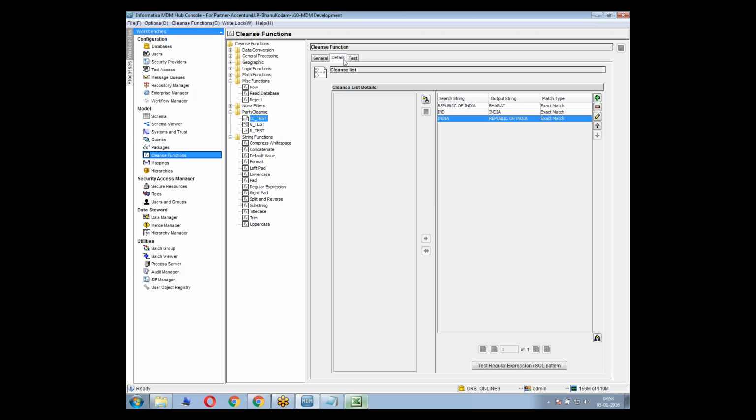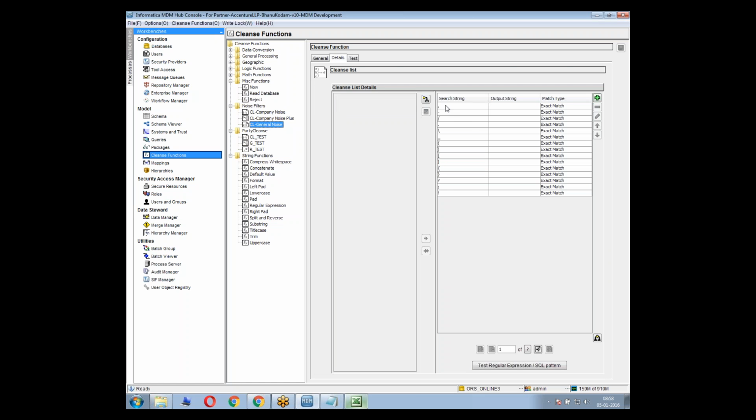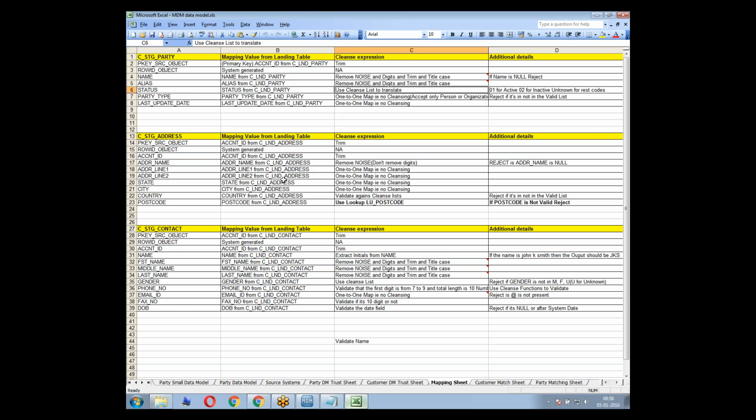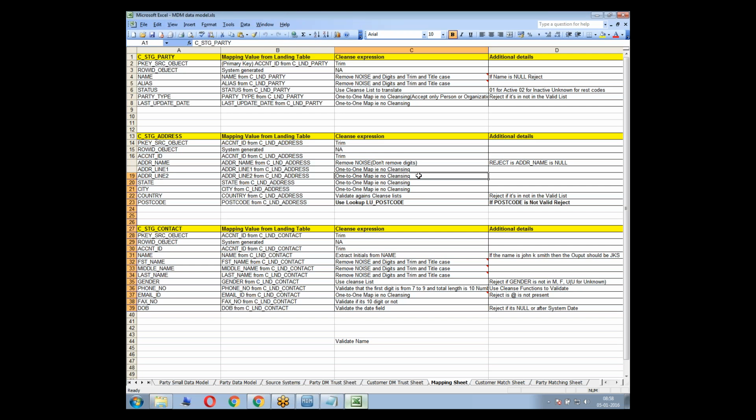So you go through all of this, and also check the noise functions, which are about removing particular noises. And more important, go through all of this requirement based on whatever I have told you and try to understand these requirements. And we'll talk about that.